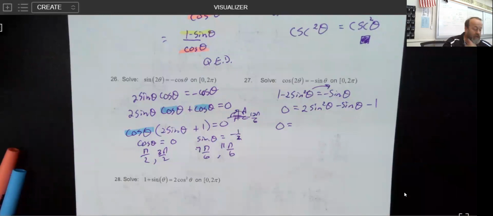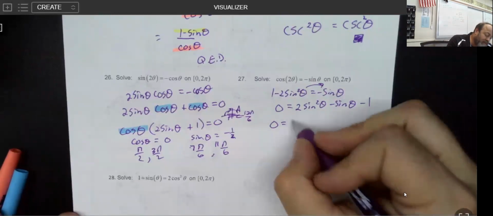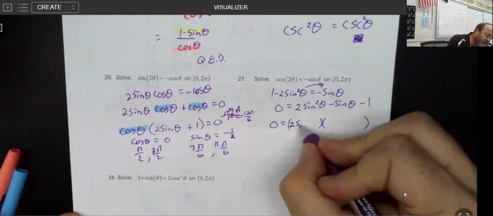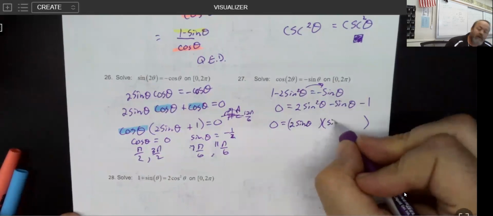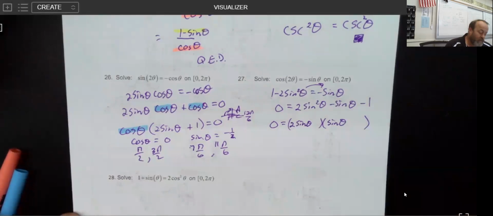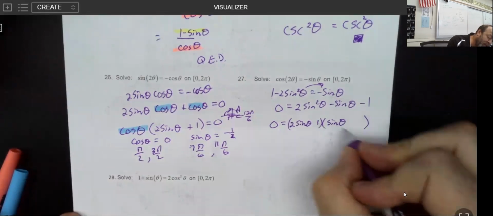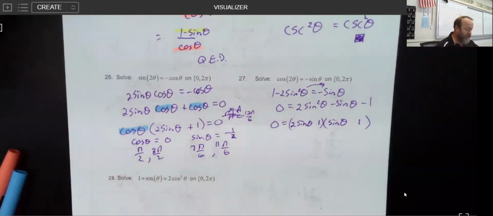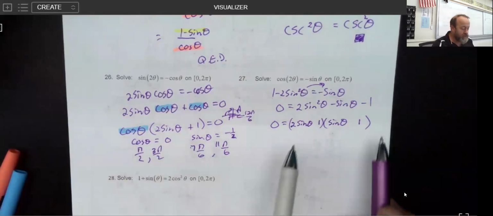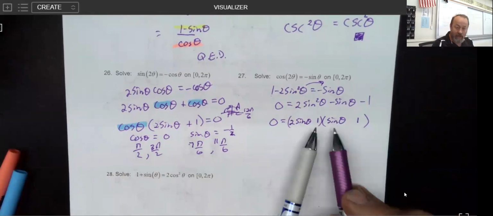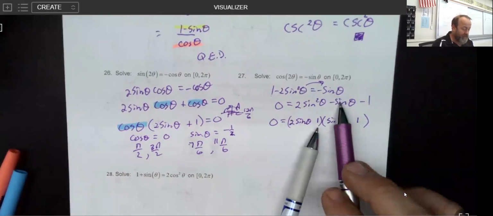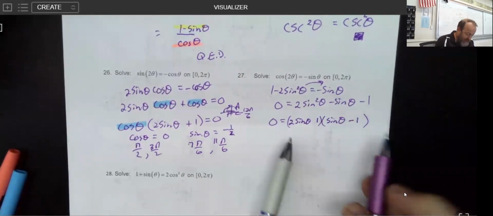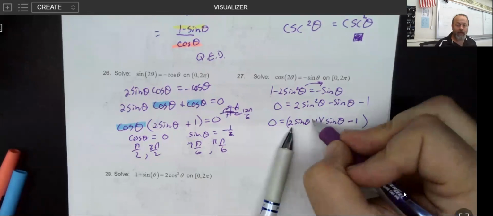Some of you guys like to do diamond problems. I personally prefer guess and check because I know the only way that I can get 2 sine squareds is 2 sines times sine. The only way I can get the number 1 is by putting a couple of 1s, and then I just have to decide if I'm going to get a positive or a negative. So what I do is I look at the outer and the inner terms, and I see a 2 sine and a 1 sine. How can I get a negative out of a 2 and a 1 would only be if the 2 part was negative and the 1 part was positive.